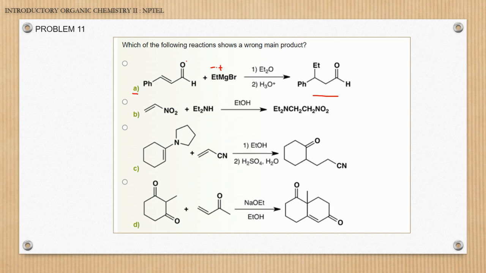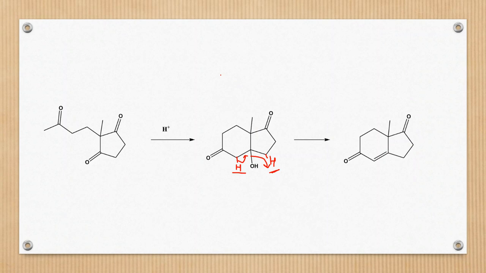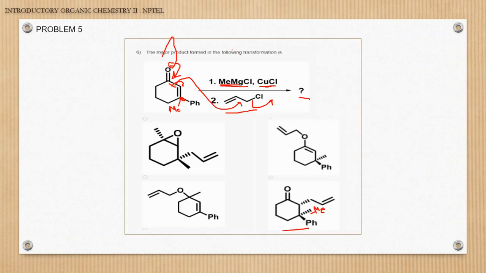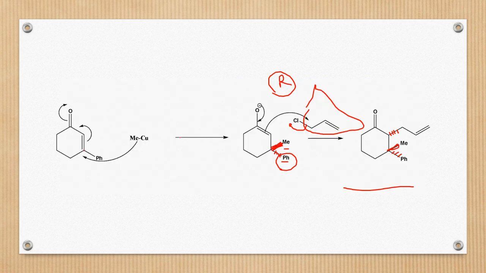1-4. I have told you that with a Grignard reagent, magnesium being a hard metal, it is not going to give you the 1-4 addition. It is going to give you 1-2 addition only. Why? Because you are confusing this with a particular question where you have added copper chloride to the Grignard reagent to make this kind of species, that is, transmetallation is happening, and after that it becomes a soft nucleophile to give you the 1-4 addition product.